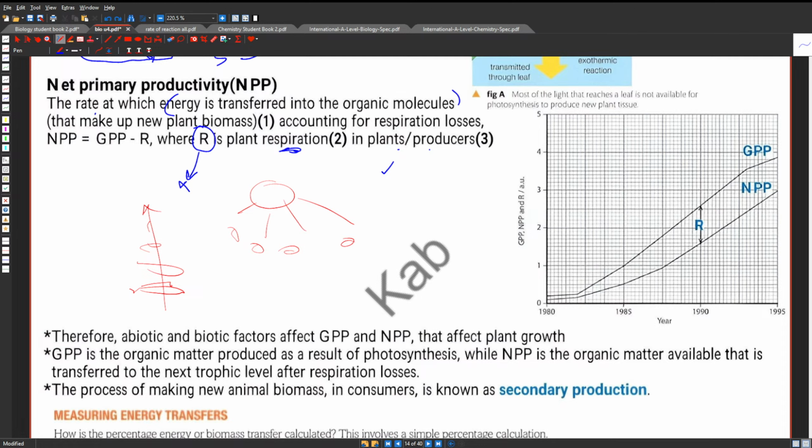Remember to put it in trophic terms afterwards. So GPP is going to be your total organic matter made. Respiration burned some of that organic matter for energy. Net primary productivity, NPP, is the leftover organic matter that can actually be eaten by the next trophic level. If you want, I can explain how this connects to the 10% rule of trophic pyramids. It's the same reason why most of the energy doesn't make it to the next level.